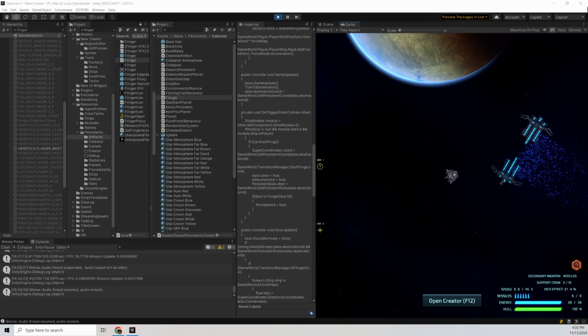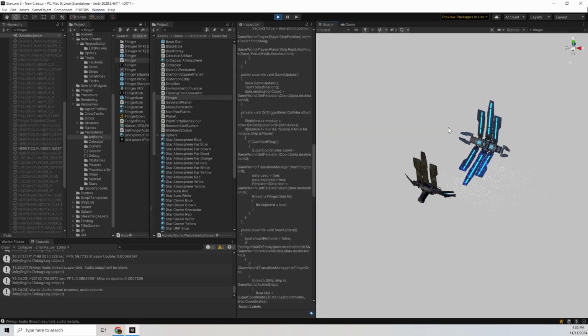I've switched views here for a second to illustrate something about persistent objects. In the game engine, the flinger here consists of multiple 3D models, each with thousands of vertices and triangles, multiple texture maps, shaders, point lights, particle effects, colliders, and the various logic components that determine how it behaves when the player is near, etc. And most of that data and code is common to all flingers, so we don't need to keep it all in memory or written to each save for every flinger in the universe.